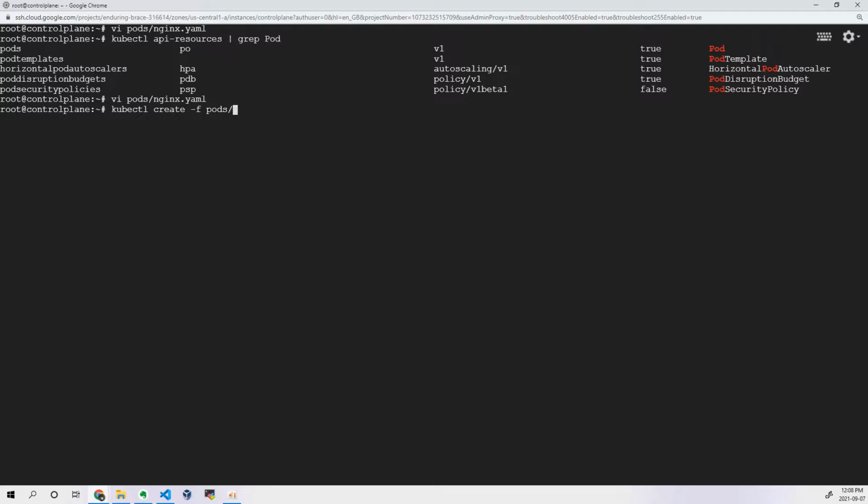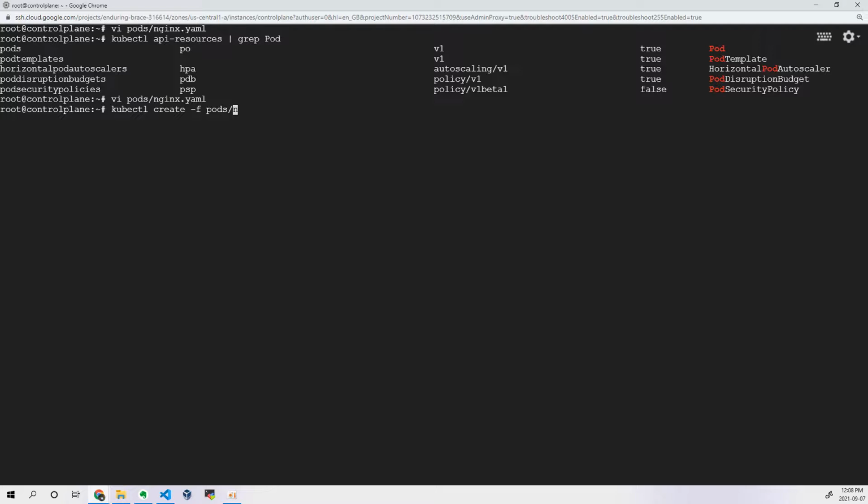Apply means for creating for the first time, as well as updating an existing resource. If the resource already exists but I want to modify a few things, then we use apply. So create should be used only the first time; apply for both creating and reapplying an existing resource.